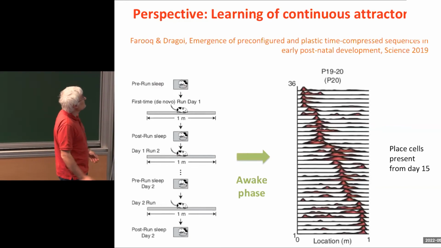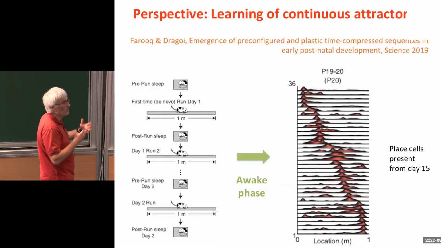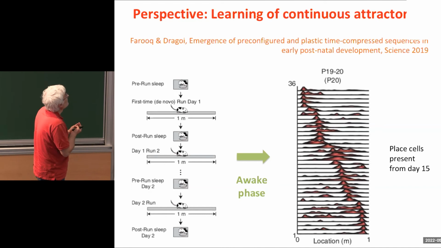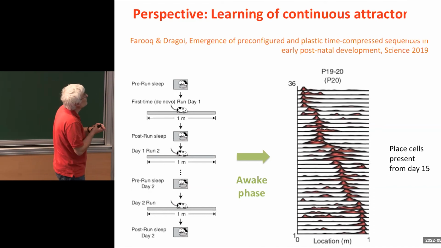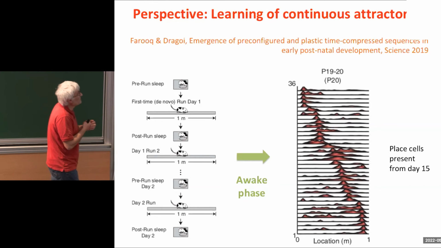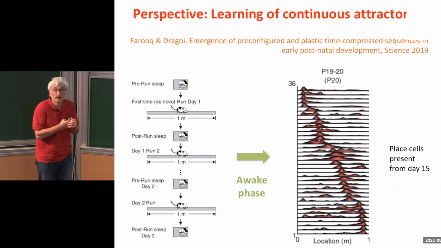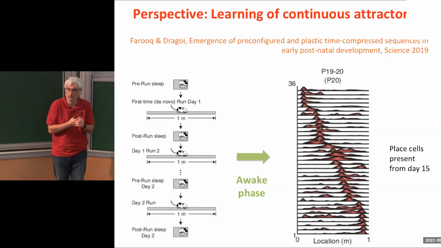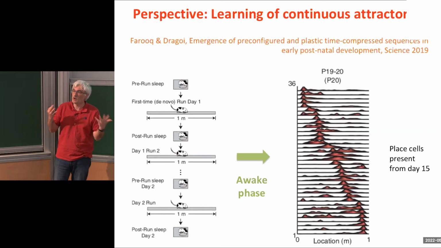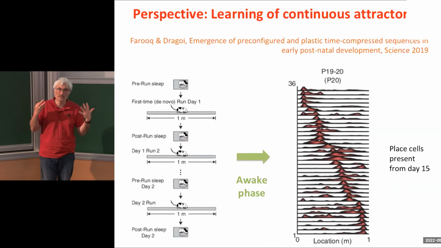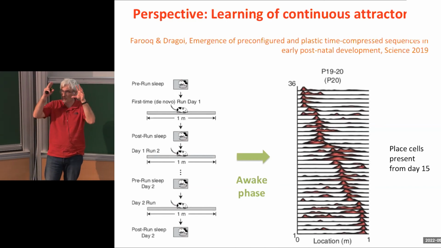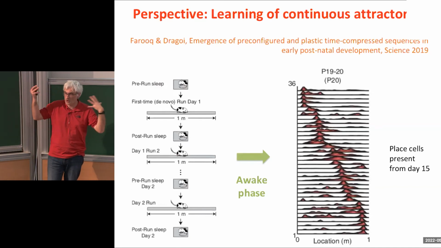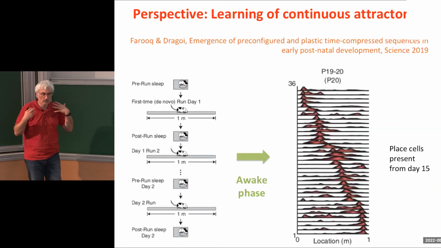And there might be nice recent experiments which give us a little bit of insight about what is going on. It's a beautiful paper by Farooq and Dragoi, which was published 2 or 3 years ago. What these people do is they look at very young rats, just after birth, and it's known that around day 13 after birth, the place cells emerge. Essentially that takes place more or less at the first time the rats are able to open their eyelids, right? So as soon as visual information is coming into the animal, then you see place cells.